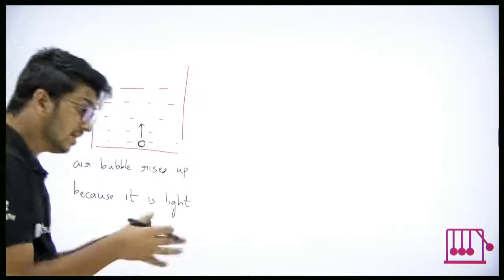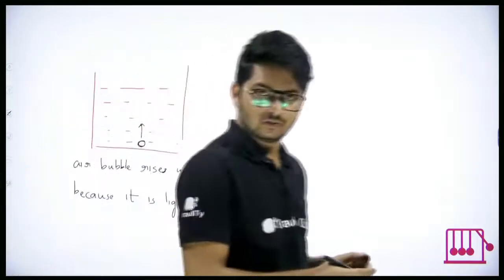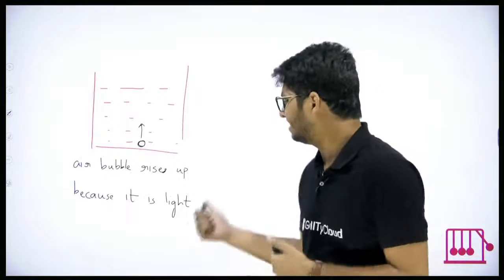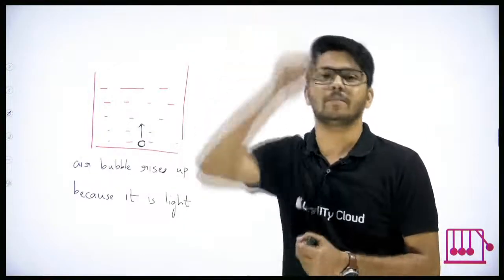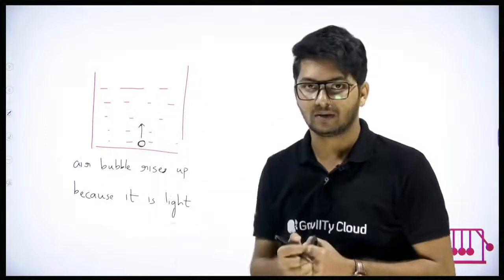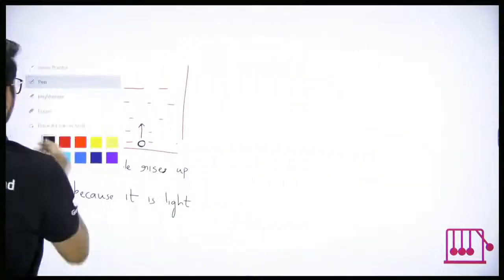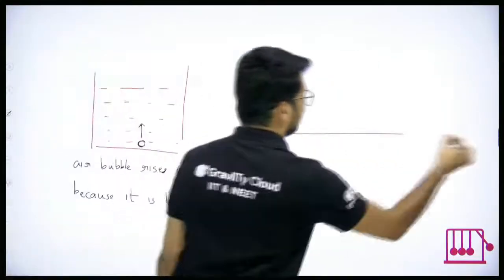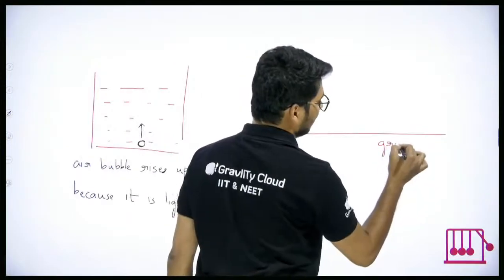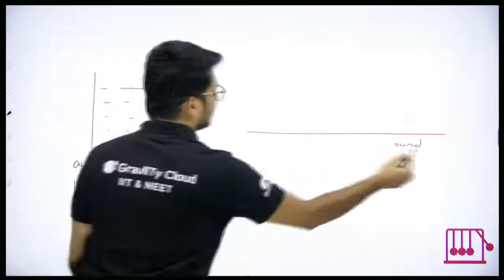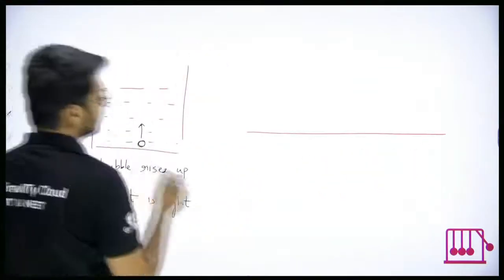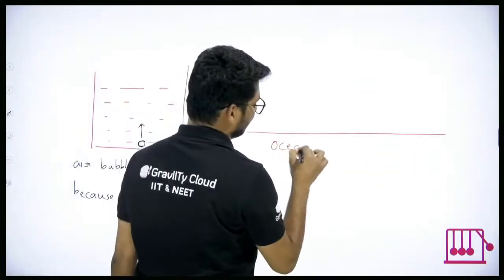The same thing happens with gases also. Any gas, if it is light, if it is not heavy, it will go up. So here also, let's say this is the ground, or you can say water surface. I mean, we will not take ground. We'll take it as the ocean surface.